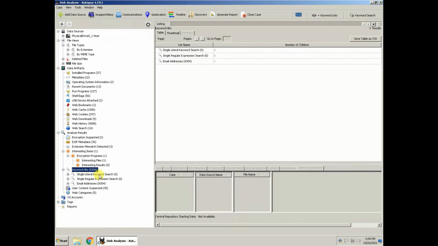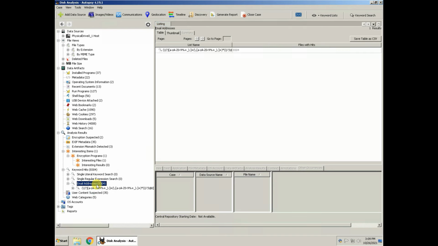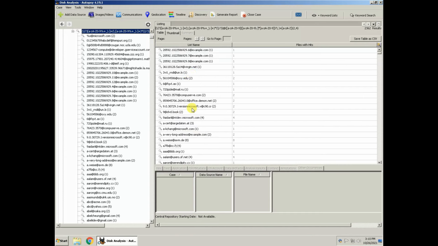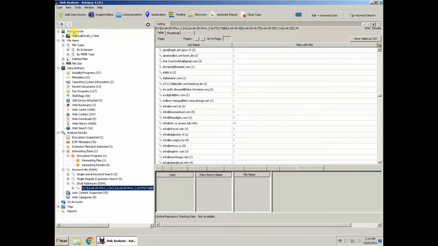Further, some keyword searches information is there, and even the email addresses which it found during the investigation of different softwares or programs which were used are also listed up here.